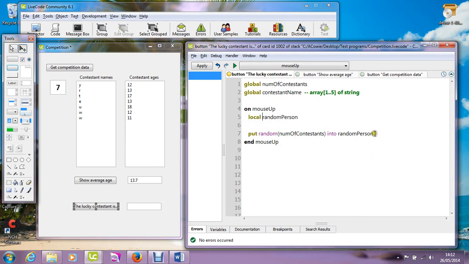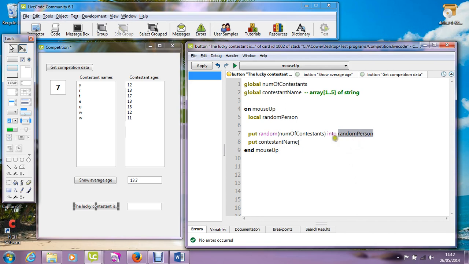And having got the random number, I want to pick out their name. So I will need to put the array name, and then because it's an array it needs square brackets, and then if it was contestant 1 you would say contestant name 1 or contestant name 2, but we don't know which one it is.